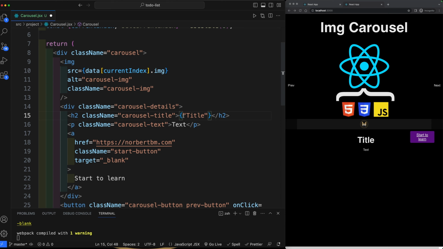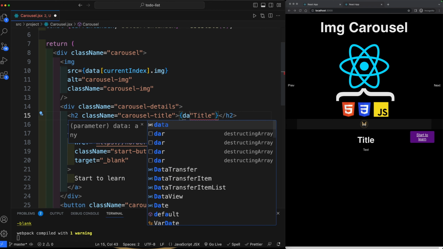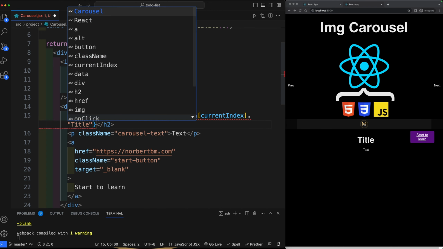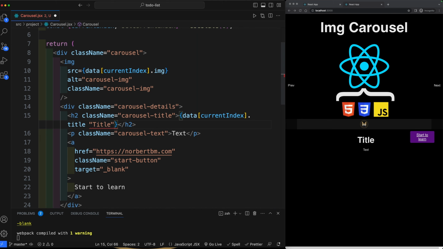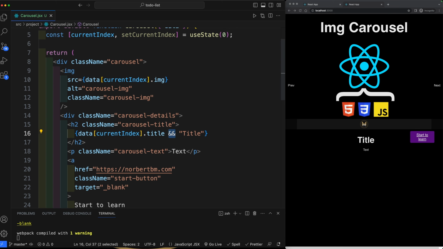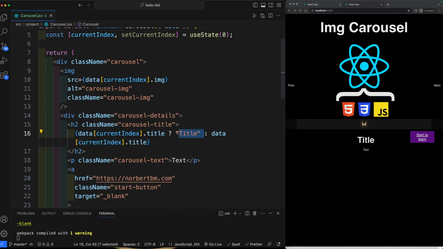And we're going to say that if there is a title, so if there is a data, and from that the current index dot title exists, then display that title. If not, then display the text of title. So we're still seeing title here, because we need here a question mark and then colon, and then the fallback should be right here. Okay, so if there is a data current text of title, then display it. If there's none, then display title.